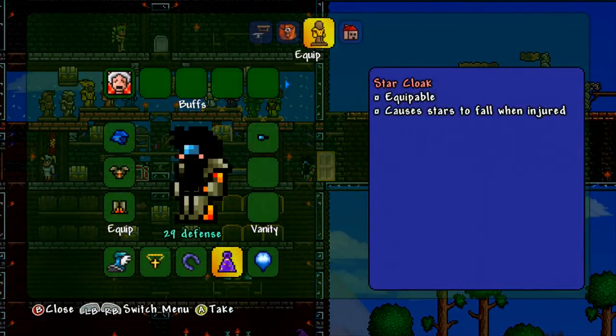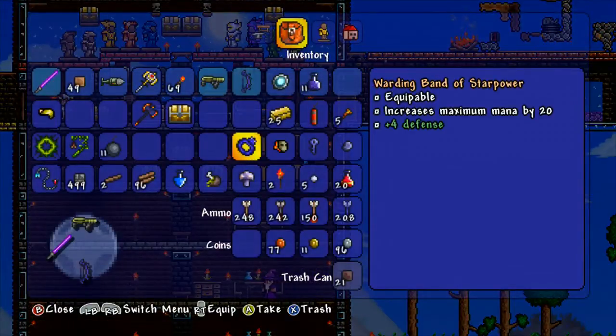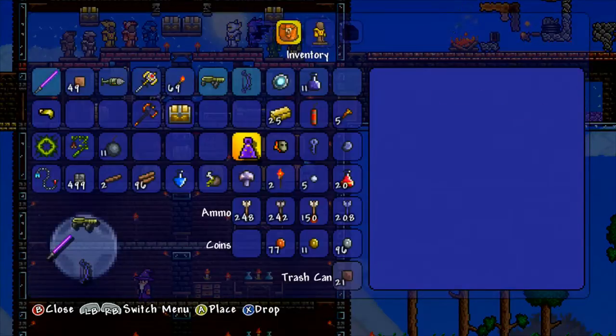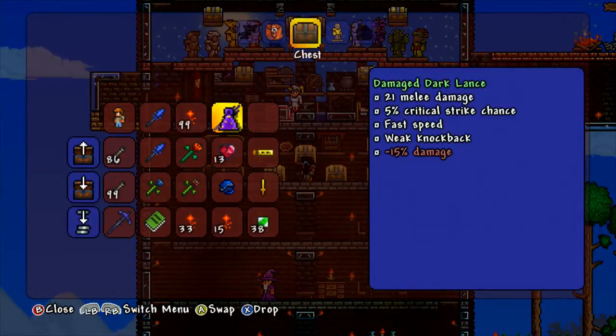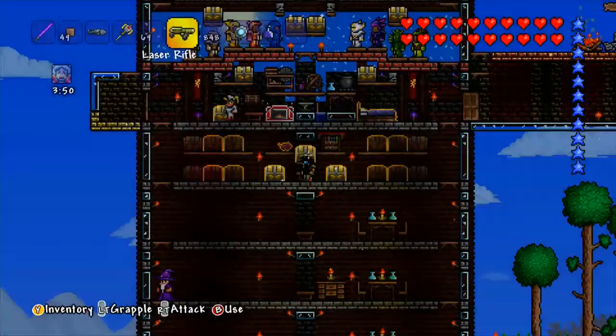Alright, so yeah, I mean, I like that. I like that thing. I don't know that I like it better than just overall 4 defense points. Yeah, I mean, I definitely don't. Especially if I'm underground, that serves me no purpose. Alright.